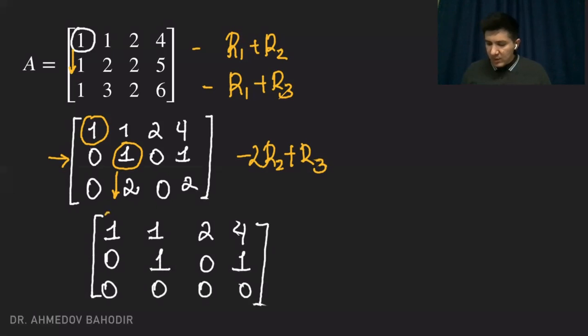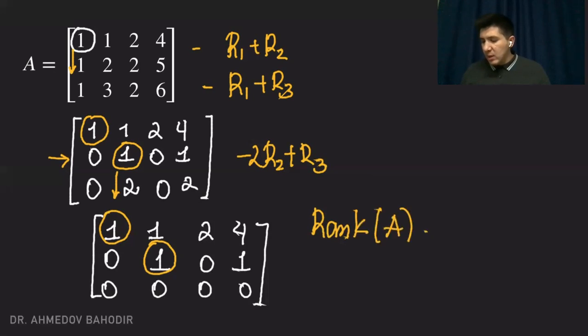You see, this matrix has 4 columns, but only 2 pivots. So the number of the pivots is equal to 2. That is why we say that the rank of this matrix A is equal to 2. What does it imply for us? The column space, if you remember, is all possible linear combinations of the columns of the matrix. But only 2 of the columns have a pivot. So it means that only 2 of them are independent. It is just necessary for us to combine these 2 columns in order to get the others.